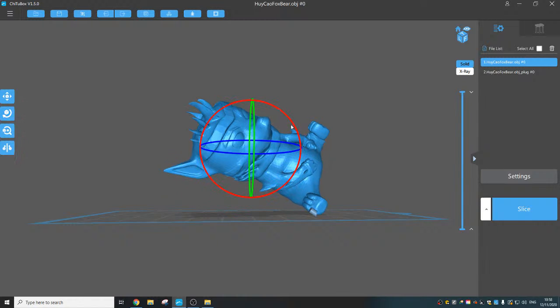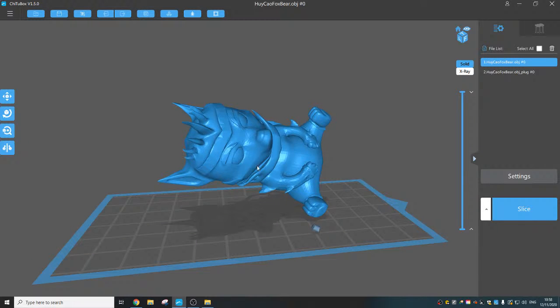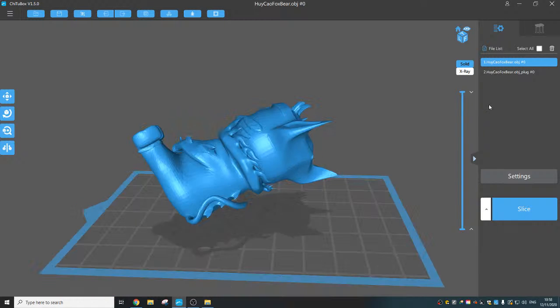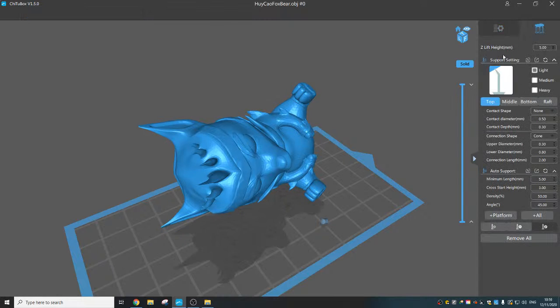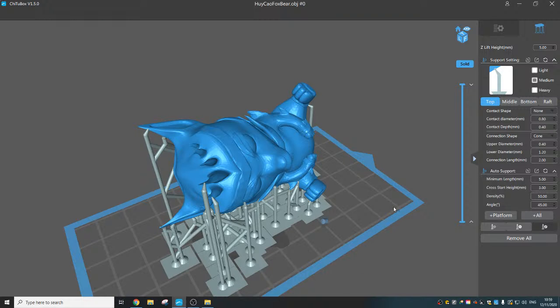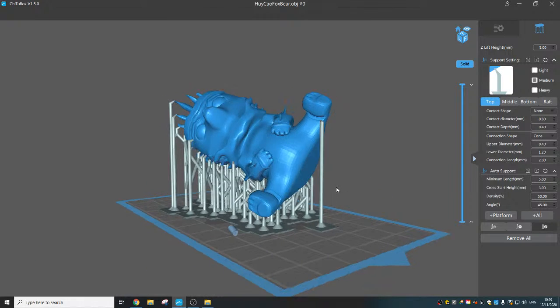The point of this is, depending on how the resin is filtering and so on, you can get your models extremely smooth. Or sometimes it can come out pixelated. It all depends. But this is a good way of orientating. And let's just say I was happy with this rotation. Like I said, you never know until you do the experiments. I'm just going to do the auto platforms with the medium settings on. So you can see it's made a lot more platforms for me.